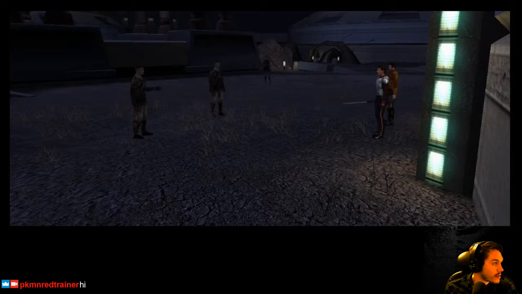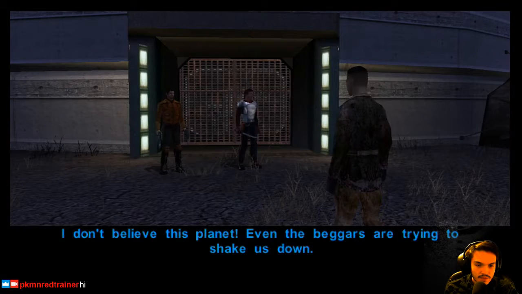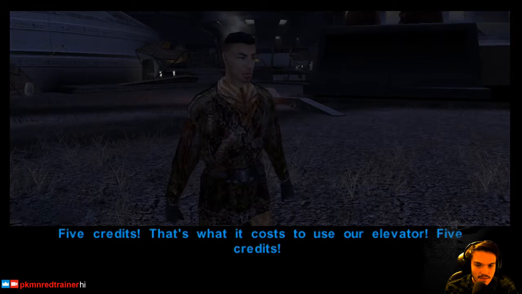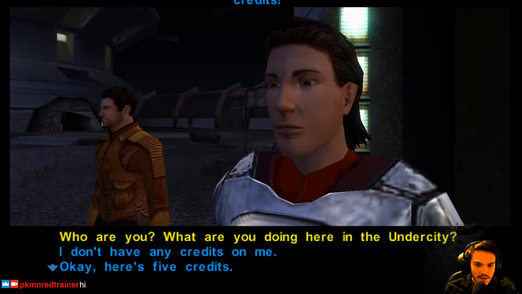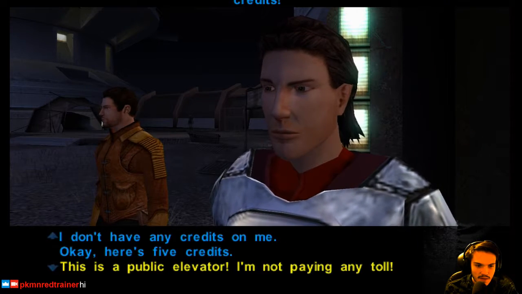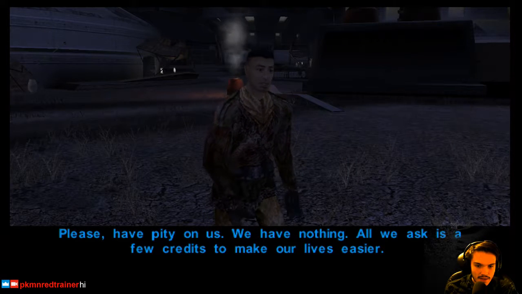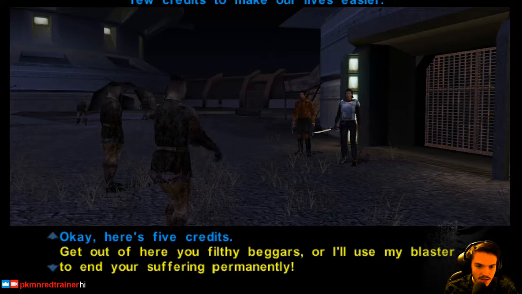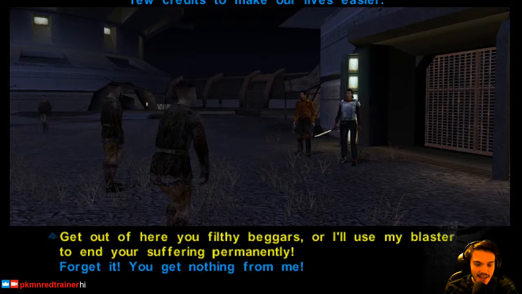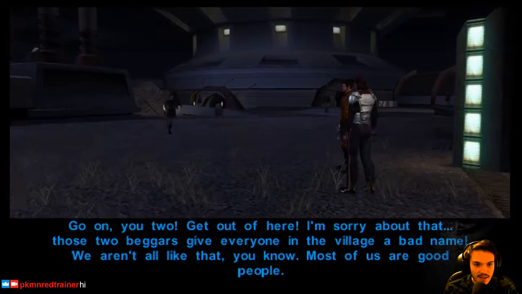You there! Upworlder! Yeah, this is our elevator. I don't believe this planet. Even the beggars... 5 credits! That's what it costs to use our elevator. Please have pity on us. We have nothing. Run, my brother! Flee this one's wrath! Go on, you two. Get out of here.